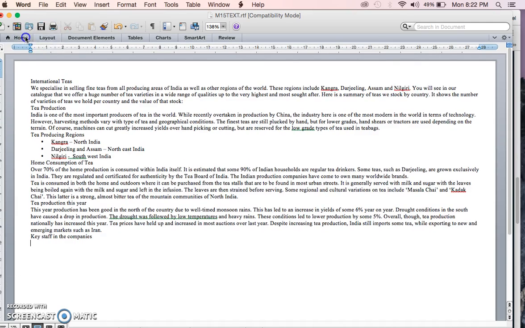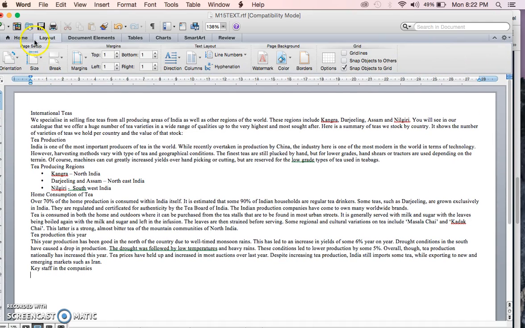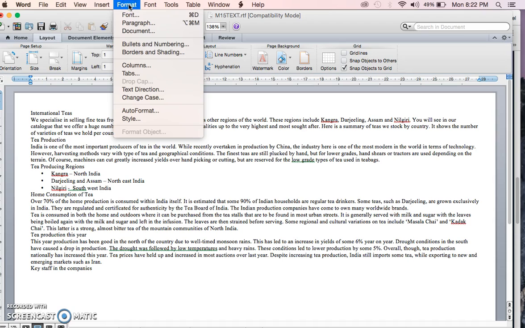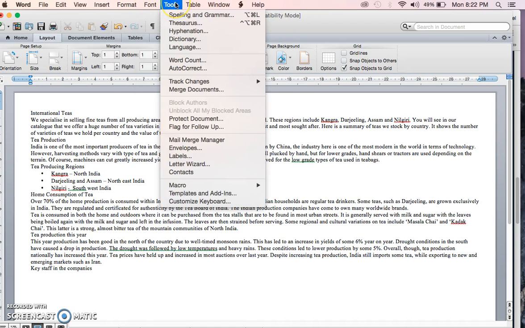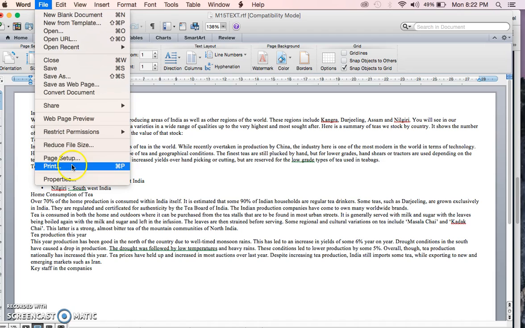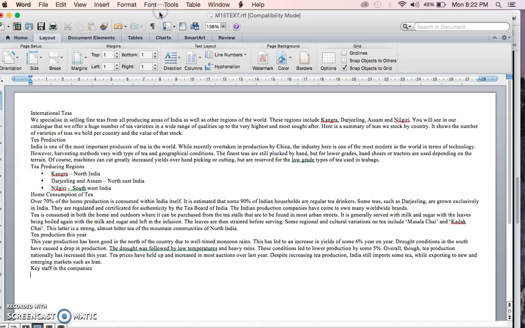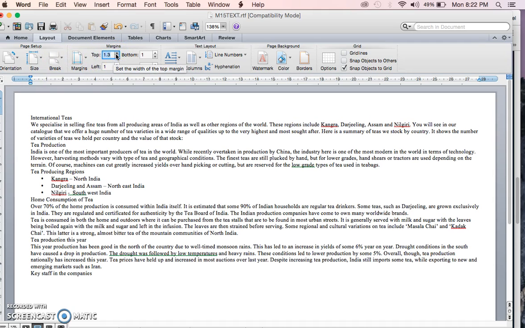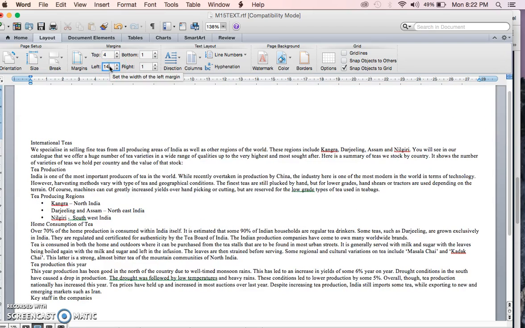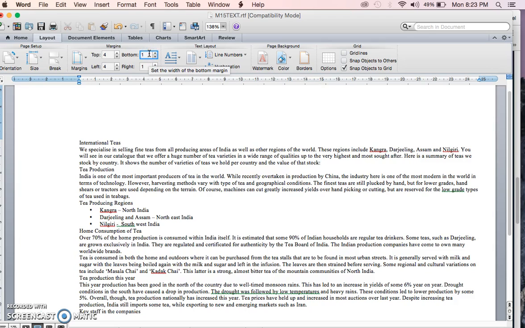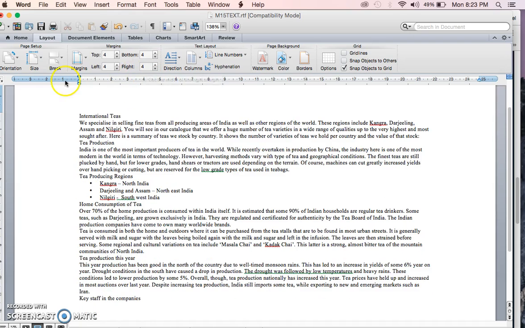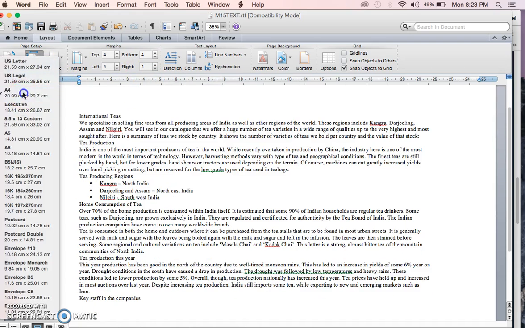The other thing is, if you're doing the layout again, I went into file, and page setup to start with, but you can just do layout, and there's orientation, and there's margins now, so I can change that to 4, 4, 4 and then 4. And actually the size there is A4.